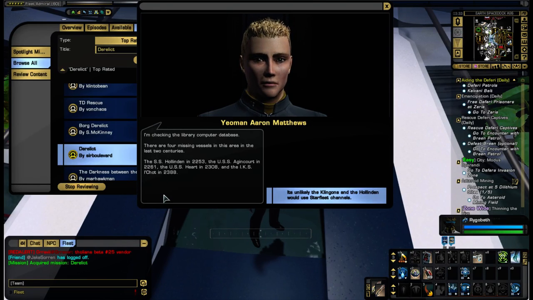What's that? 20 years before Kirk's Enterprise. The USS Agincourt in 2261. That's around the same time as Kirk's Enterprise, as we'll find out. The USS Hart in 2308, that's during the Lost Era. And the IKS Aichot in 2388, which is 10 years after the end of Star Trek Voyager? For people that are watching and don't know things.